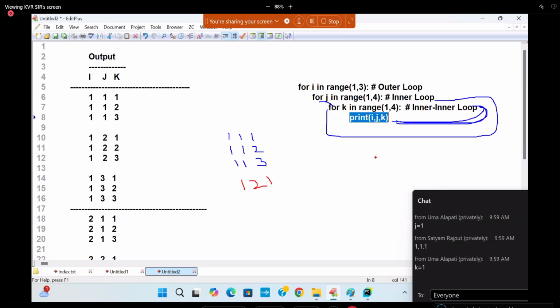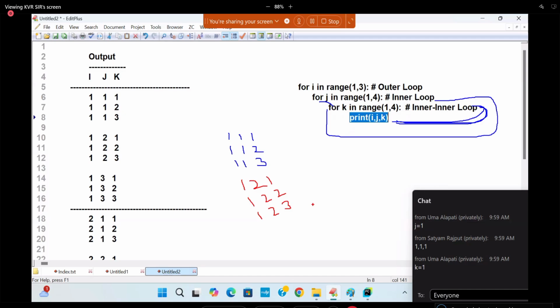Inner loop. What is the value of K? I, J, K: 1, 2, 2. Go to where? Inner loop. What is the value of K? 3. What is the value printed? I, J, K: 1, 2, 3. Go to where?